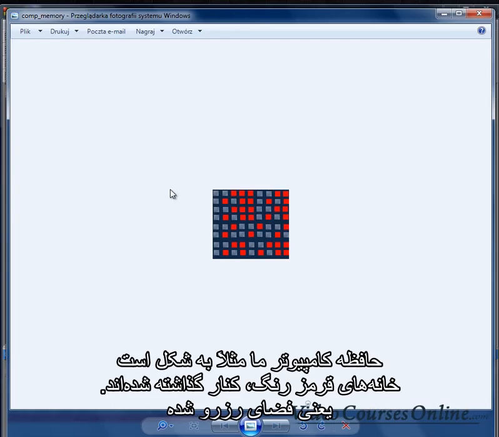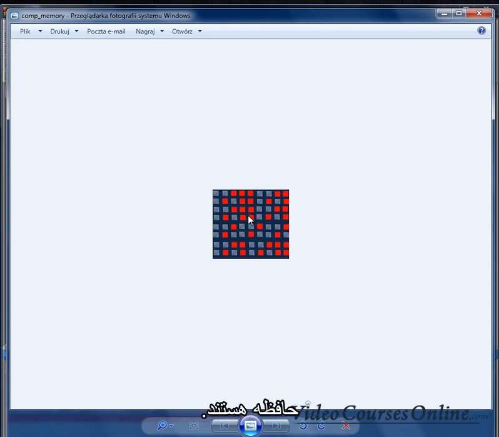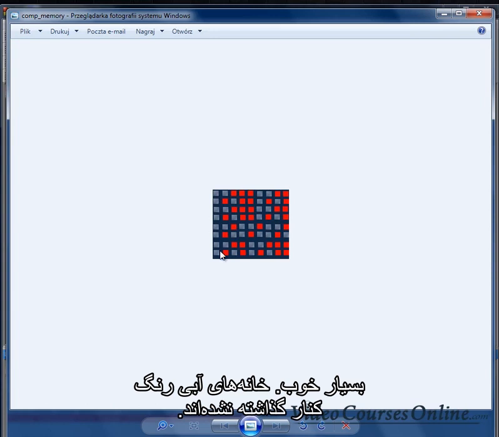Well, our computer memory looks like this, for example. The red ones are reserved spaces of memory. The blue ones are not reserved.